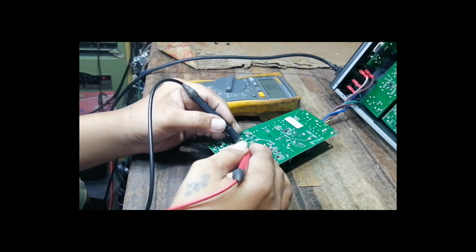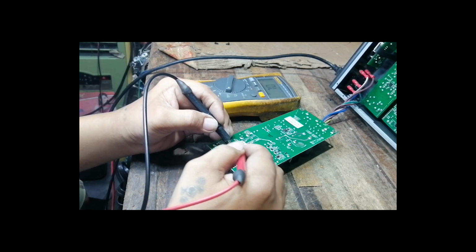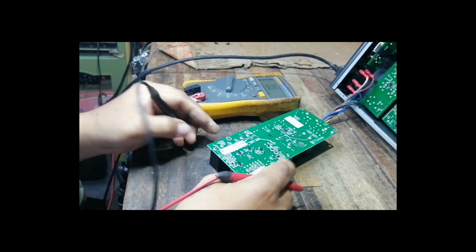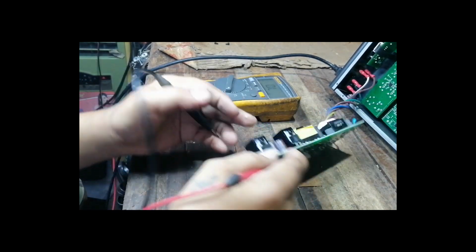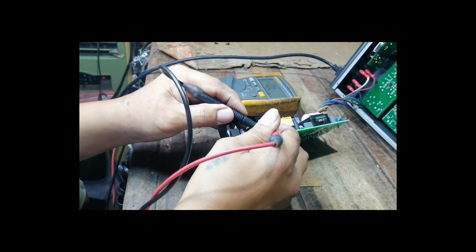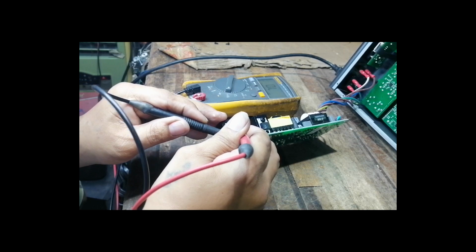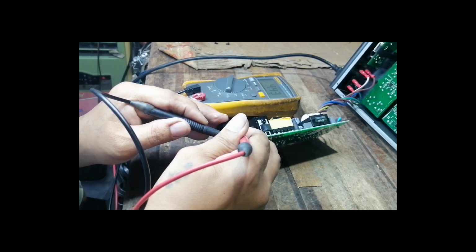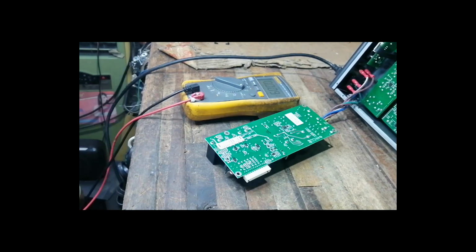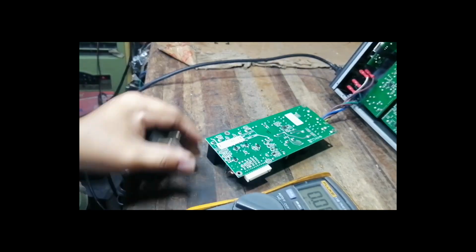Let's test the secondary rectifiers because sometimes it is the cause of the display blinking, just like the video I uploaded last year. Seems there is no short at the secondary section. Let's plug in and test voltages at the secondary without connecting the wires of the main board.